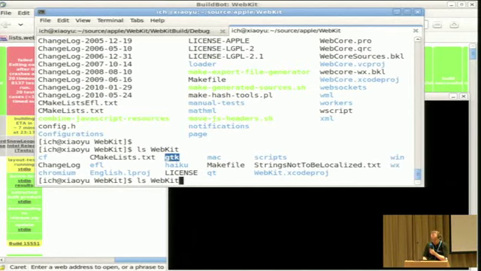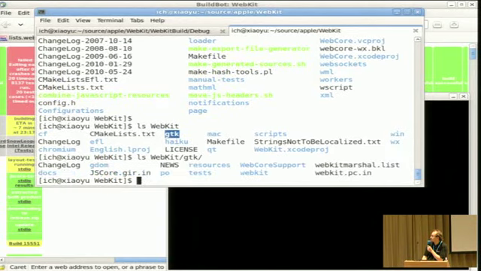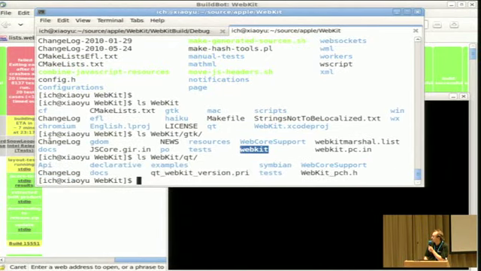In general, the platform integration works by having two subdirectories, or in this case more. One is to provide the actual API of the port, which we have for the GTK port inside the WebKit directory. For Qt, this would be inside the API directory. And then we do have a directory called WebCoreSupport, which holds code that is platform specific and API specific, but helps to bridge and deal with, or is used by code in WebCore.